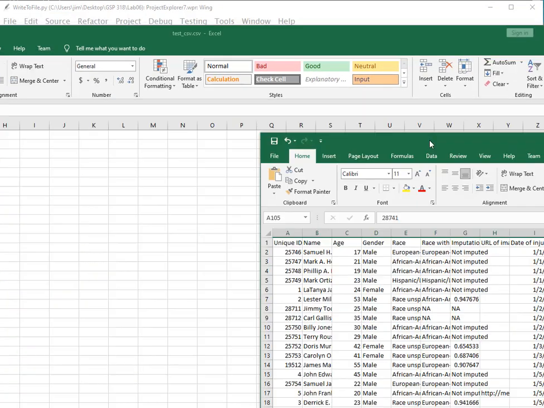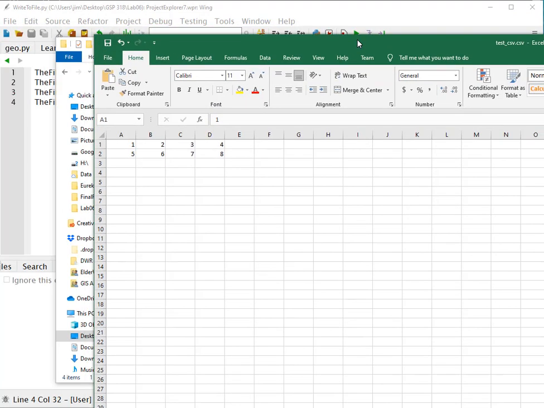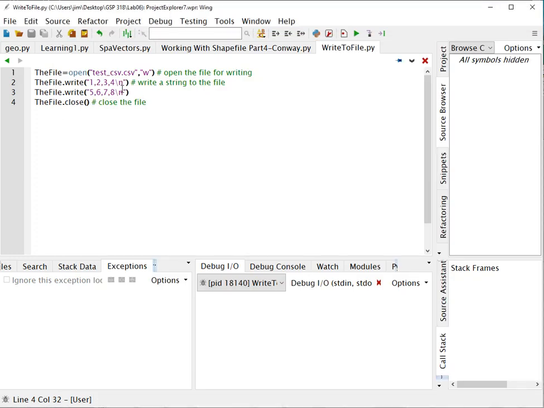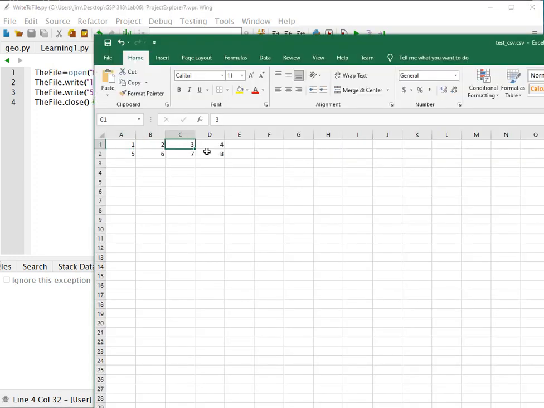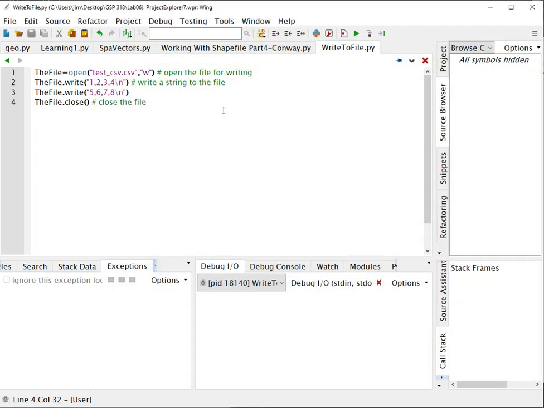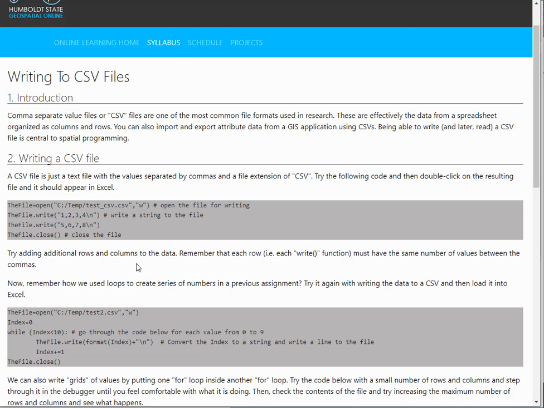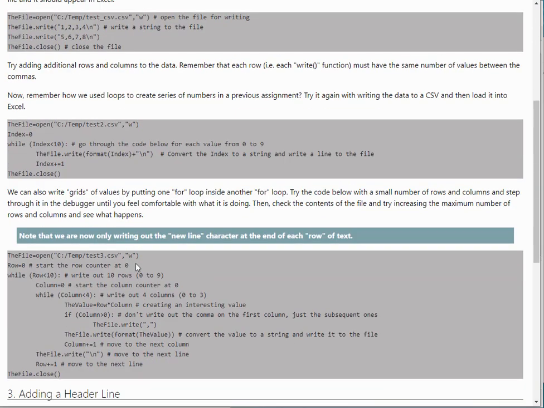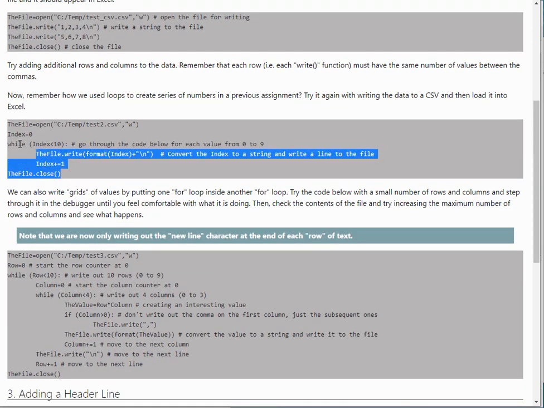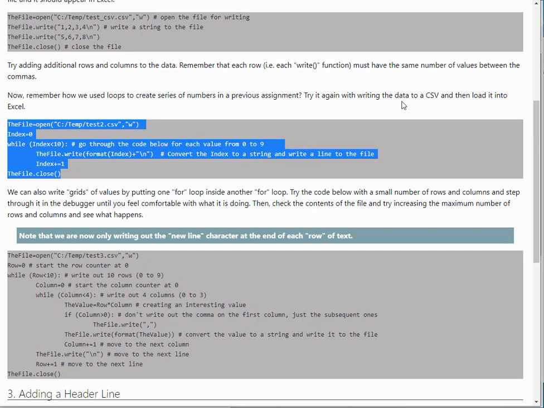Oops, that's a different file I was working on with Python. Okay, so here's our little file that we created with our numbers. And Excel opens it like it's a table, and you can put in a heading and you can do all kinds of other things with it. So very easy to write them out, a little bit trickier to read them, more on that later. Okay, so let's go ahead and do a larger one because that will be fun.